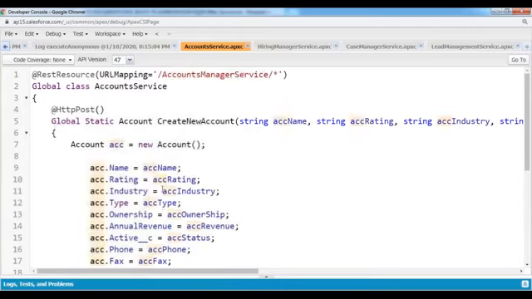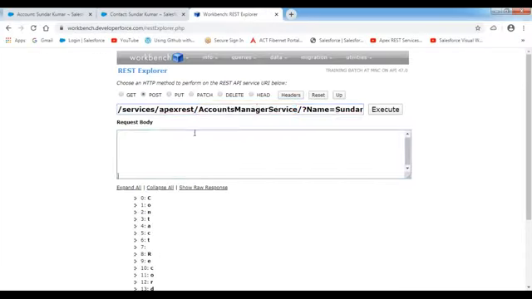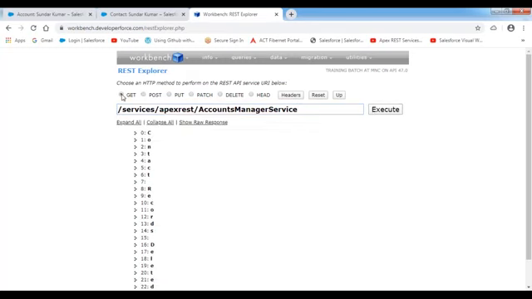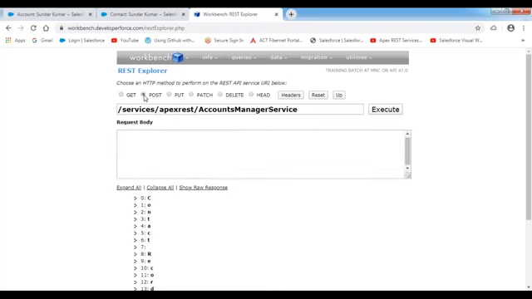Now, let's see how we can test this. Whenever you are going to invoke this service, we have to use the method called what? Post method. Okay, we have to use that post method over here. So let me go to my service. I would like to call this account manager service here. So what is the method here? Post method. Previously we have used get, but now we are using the post method.